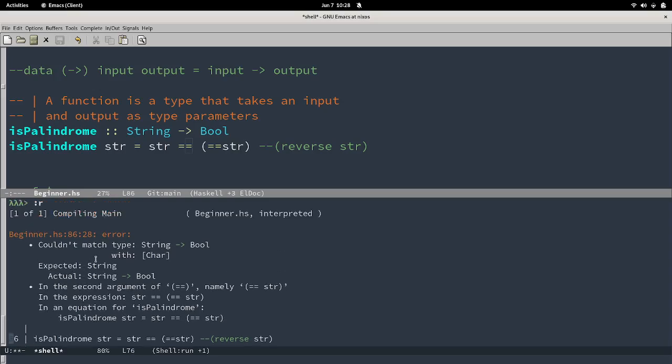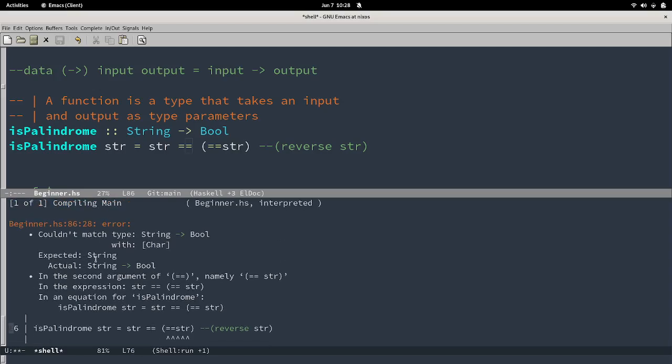Again, it's very simple here. We can kind of see what we've done wrong. We can still take the simplest viewpoint of it, as we should be able to, and see that I was expecting a string, but we gave it something else.